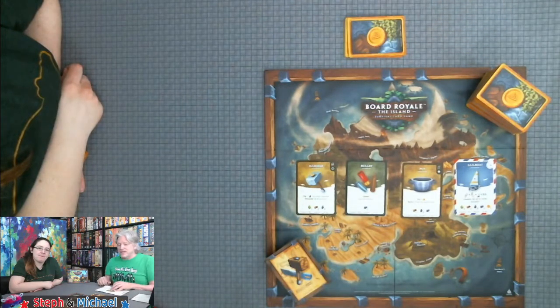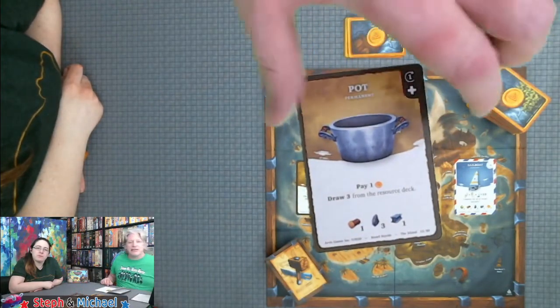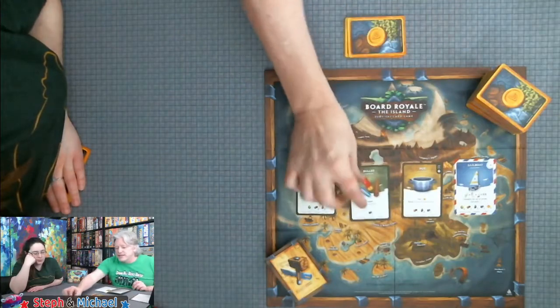There are little icons that will say that you can use it, like this pot says that it's good for healing and you can use it one time a turn. There are cards that are used with other cards, like bullets. You can use it for the gun.